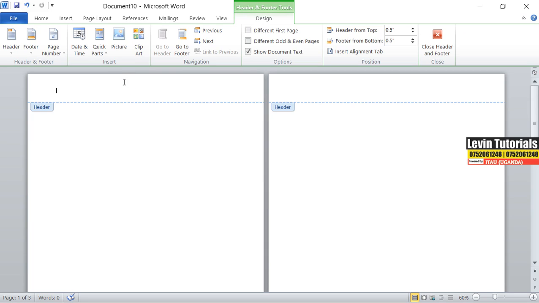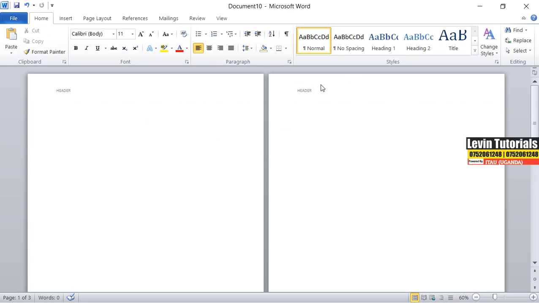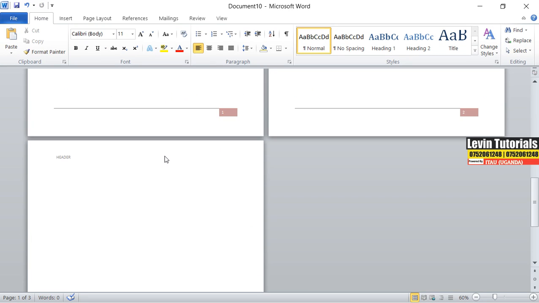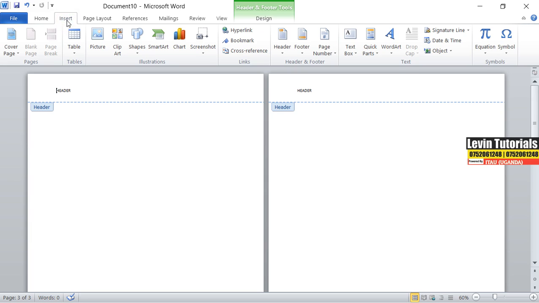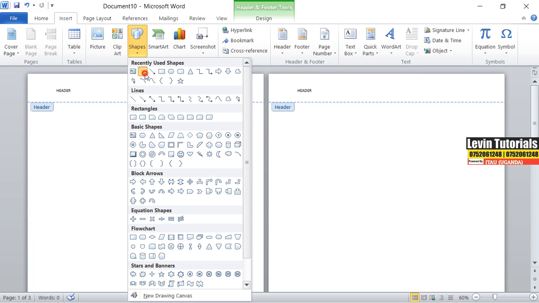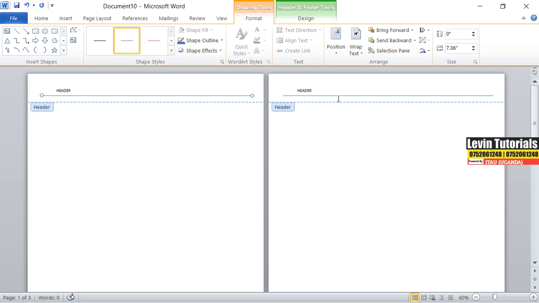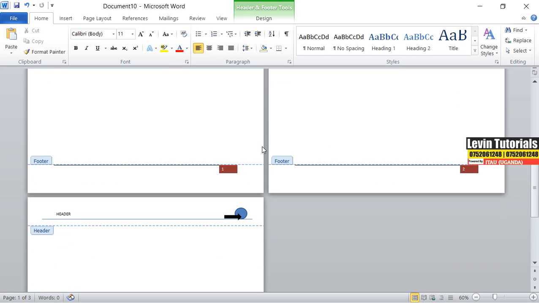So those are headers and footers. A header appears at the top. Header. Okay, have you seen? And it appears on all pages. So what you put in the header has to appear in all other pages. Let me try to insert a line like this. Have you seen? Then you can even insert a simple diagram in your header. Have you seen? It's appearing on all other pages. Something like that. Okay, are you seeing? So that's what they call the header part.